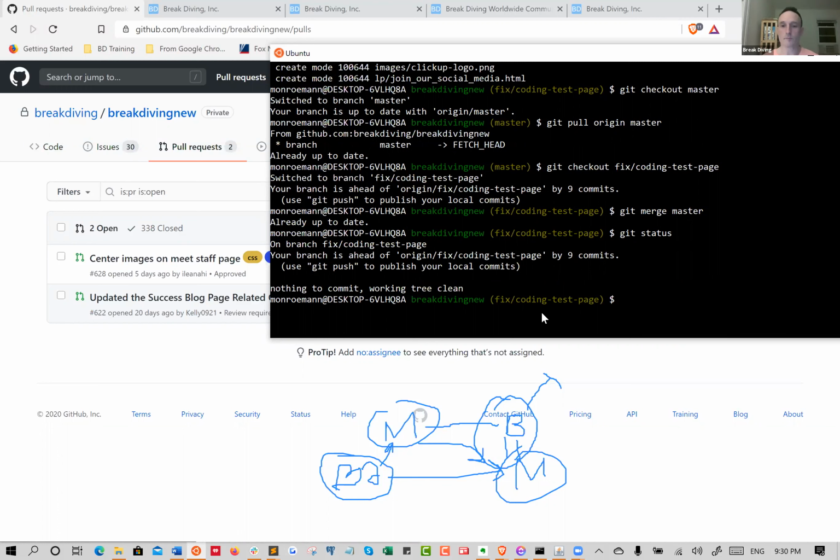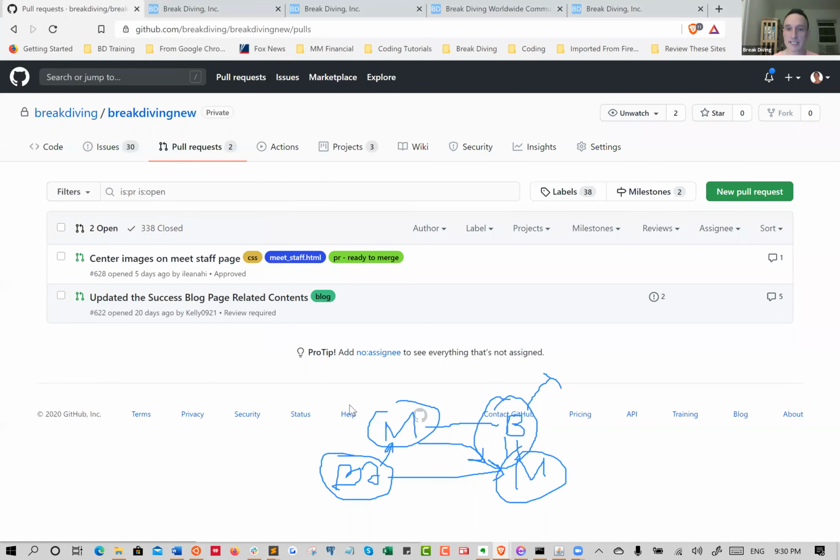And that's basically how you manage these merge conflict things, and how to try to avoid them sometimes. They're going to happen. When it happens, just reach out to somebody and say, hey, I've got a merge conflict. I don't know how to do it. And we'll help you. The last thing for everybody on our team, and I suggest this for anybody watching this who's on a coding team.